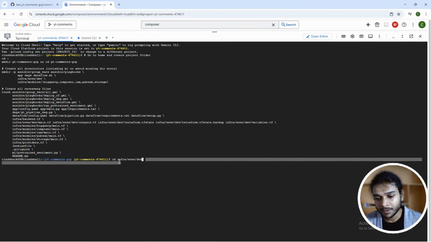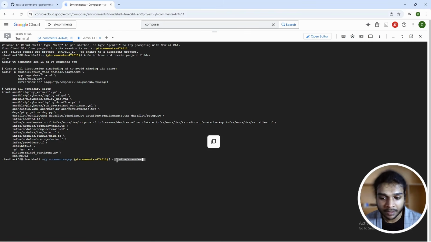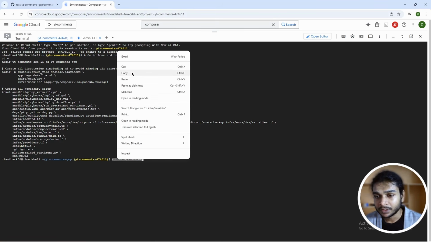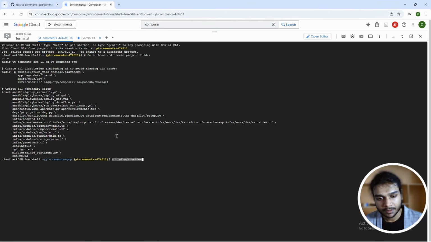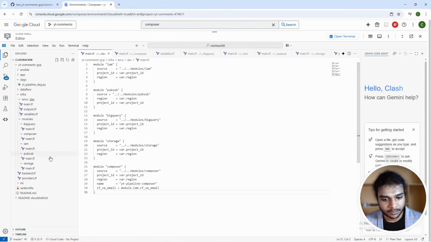We need to run this command because we need to go into that particular folder to run that Terraform code. I'm going to add that step here. Right, that should do.